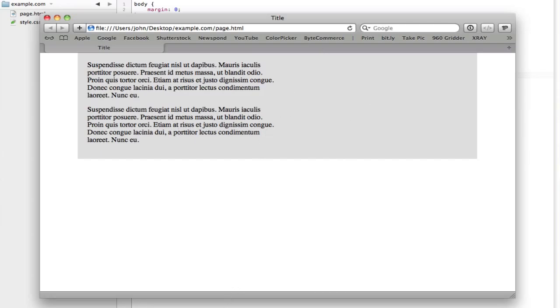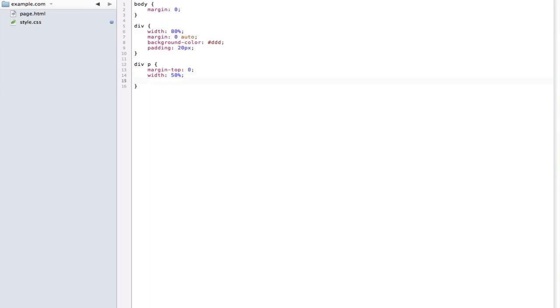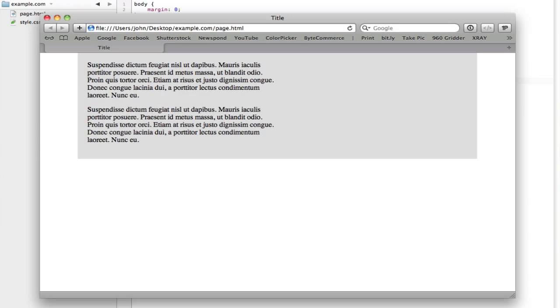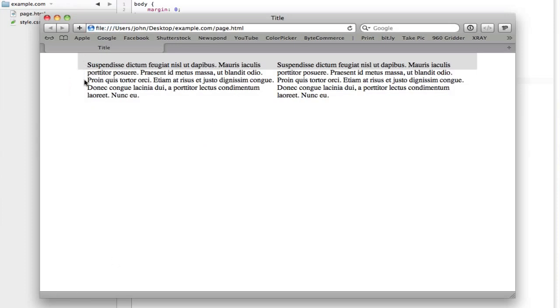To make them merge, we have to give them another attribute called float left. Now one thing that's important to note when using floats is padding and margins on other elements can kind of get in the way. So if these 2 paragraphs don't exactly meet, you can just make the width a little bit shorter until it gets there. Now we refresh in Safari and we see that it kind of worked. So these 2 paragraphs are right next to each other, and there's 2 columns like I wanted.